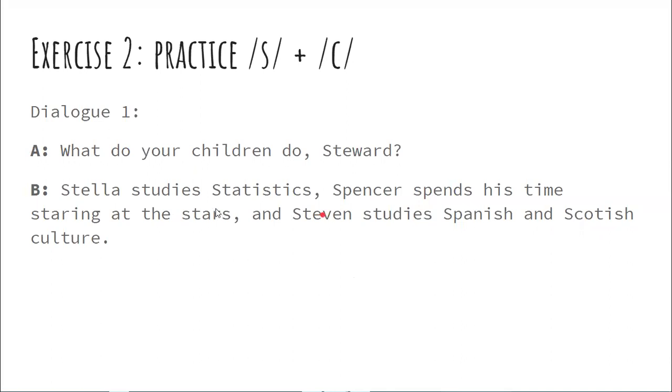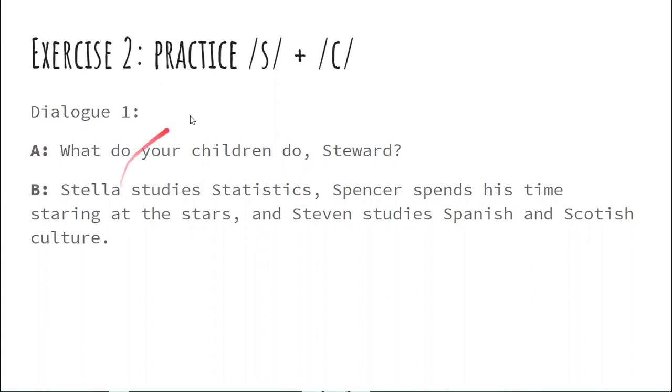Edu, veamos otra vez. Stella studies statistics, esto les va a salir, les va a complicar la vida. Statistics. Spencer spends his time staring, ojo, el verbo, staring, que es admirar, o mirar fijamente, staring at the stars, and Stephen studies Spanish and Scottish culture. Spanish and Scottish culture. O culture, no sé por ahí. Culture. Es como colcha. Culture. ¿Ok? Ya, Edu, let's go. Te tocó difícil, pero mejor así.